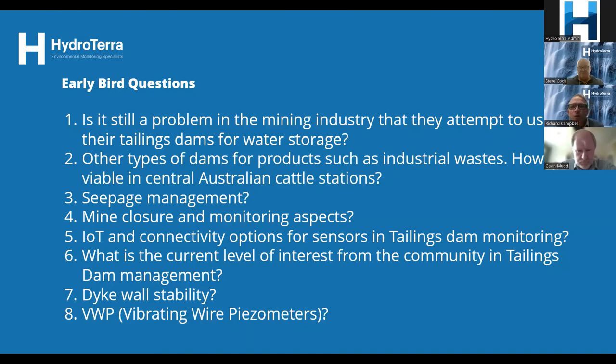Mines never close. They go into care and maintenance just in case it becomes economical to mine again. There's a fair bit of truth in that. What do you think, Gavin? Yeah, I think that comment, and I guess the next couple of comments, are all very closely related, so they're worth badging up together. But certainly, if you look at the gold sector, absolutely. There are extremely few mines we've actually closed and rehabilitated and then monitored for a long time. A lot of them do get closed and then reopened again. And we're seeing that all over the place, I guess.